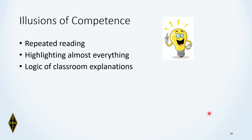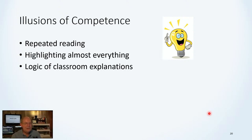This one I love, the logic of classroom explanations. I'm going to be going through and sharing some principles, some math formulas, some electronic principles as we go, and they're going to make 100% sense to you as we're going through it. You'll say, oh, I get that. I know how to do that. And then when you go to do it on your own, you'll feel like you're in a boat without a paddle. So if you follow what we're talking about in class, don't assume that that means you know it. It has to be reviewed.